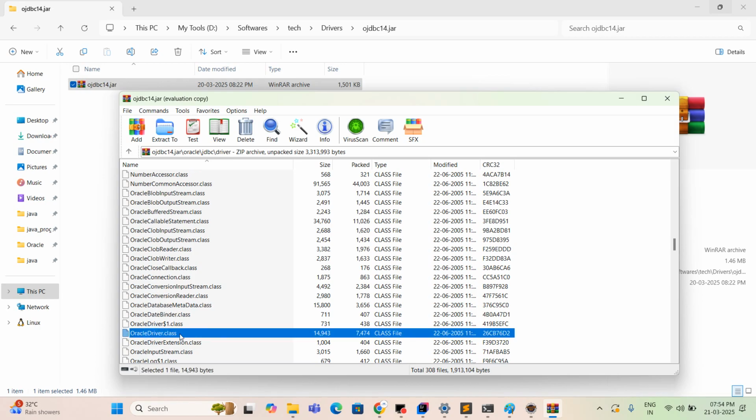Oracle driver. This is the class actually. This is the thin driver. We need to use this class. We need to create an object of this class. What is the fully qualified name? Like, what is the address of this class? Inside Oracle, inside JDBC, inside the driver package, then we'll access Oracle driver. So oracle.jdbc.driver.OracleDriver. This actual address we need to pass as part of object creation.